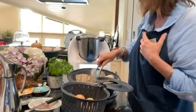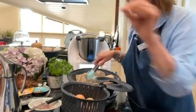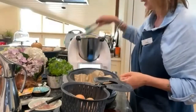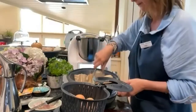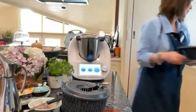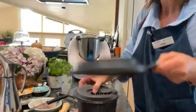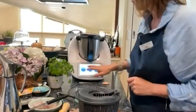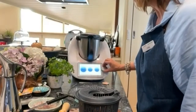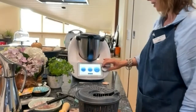However, even he knows if he wants to shred chicken, pop it in, and it's 4 seconds on speed 4, or depending on if you want a more chunkier shredded chicken, I'll do it for 3 seconds on speed 4 on reverse. Underline that reverse. You're not chopping it, you're shredding it. So I'm just putting these little bits of chicken in. They're definitely cooked. Lid on. And we're going to do 3 seconds, I said, didn't I? Reverse on speed 4.